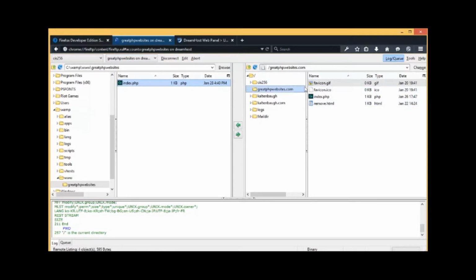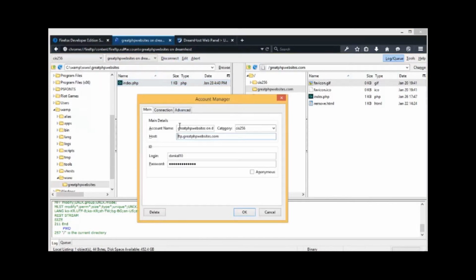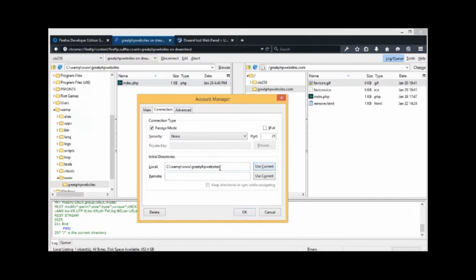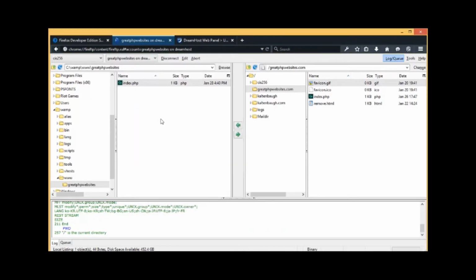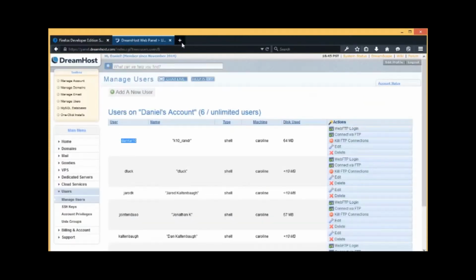Once I've got these initial directories set up, this one over here is the web host. This one over here is on my C drive, so it's a local host. I'm going to edit this, go to connection, use the current one, keep directories in sync. Okay. Remember, we're using this on our home machine because it's not going to work so well at school when they clear it out every night. You can set it up, but you'll have to set it up every time. Disconnect, so we see how this works when we come in here from scratch.